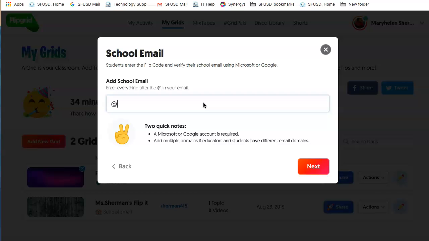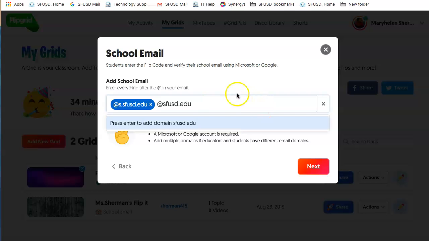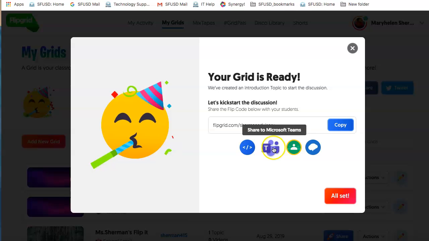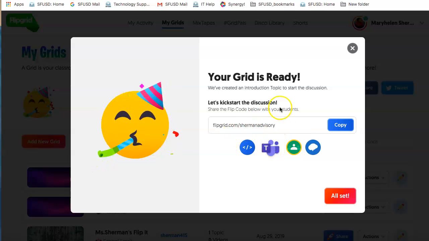And now I'm able to add the school email. So this again is whatever the students' emails end in. If you want to collaborate with another teacher, you might also want to add the school email address as well, not just the student version of it. Great. All right, so this is my Flipgrid. This will take them to the place where I'm going to store all my questions. This is not an actual question. This is just where I'm going to store them.